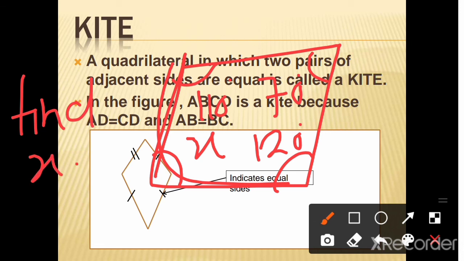So it is a very simple question. You can calculate easily. This question is based on the property of a quadrilateral. The sum of all interior angles is equal to 360 degree. 110 plus 70 is equal to 180 degree. 180 plus 120 is equal to 300 degree. So the total sum is 360 degree, so the angle value of x is equal to 60 degree.